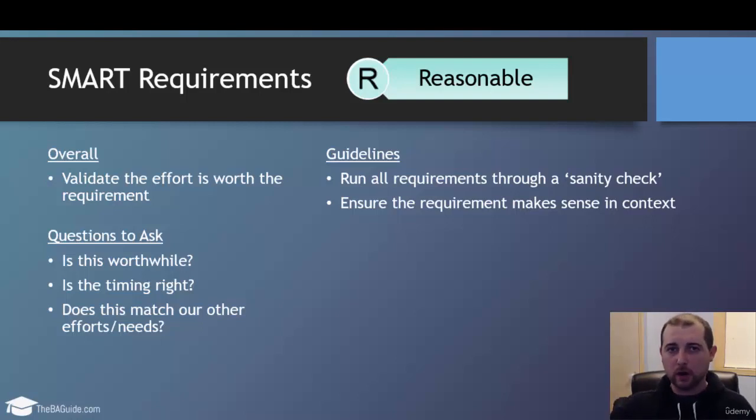If there's another project happening and that requirement's being sanity checked and it's gone through, and maybe they're getting into the design and development piece of that requirement, maybe you hold off on the requirement here because the timing's not right. Let's let that project take all of the risk of getting that requirement up and going and see if it's attainable and see if it's reasonable. And then we can utilize their knowledge.